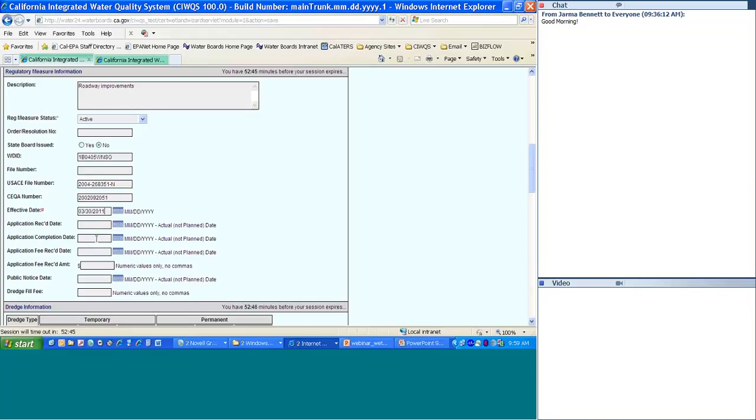Excuse me, I must have missed. What is the file number under WDID number? The file number is a kind of miscellaneous identifier. We do have several identifiers that are specific, the WDID and the CEQA number, and then we have kind of your generic one. It could be a region-specific number, it could be some other number that you want to record. It's just a miscellaneous identifier to allow people some flexibility.